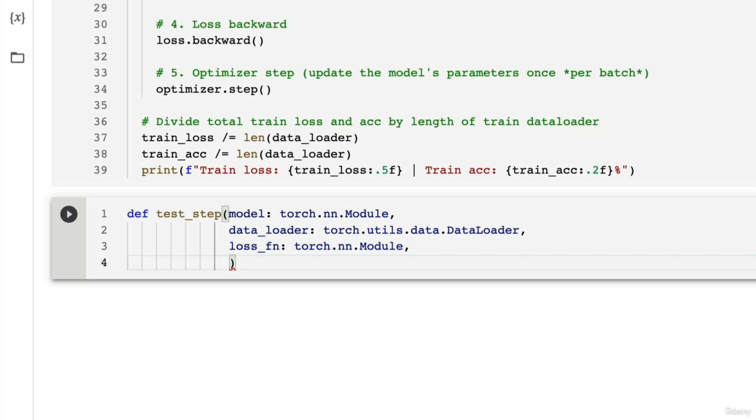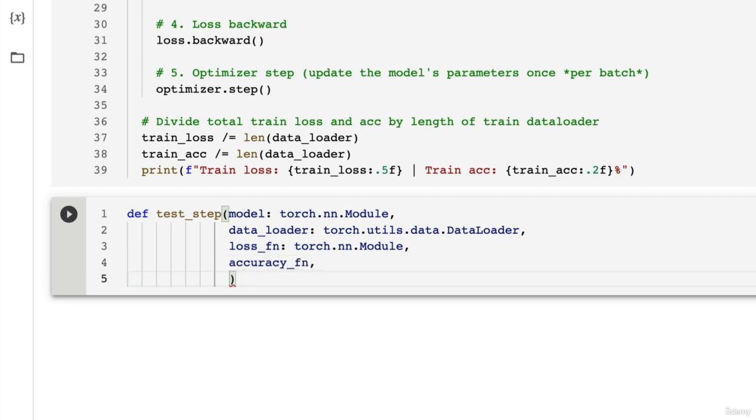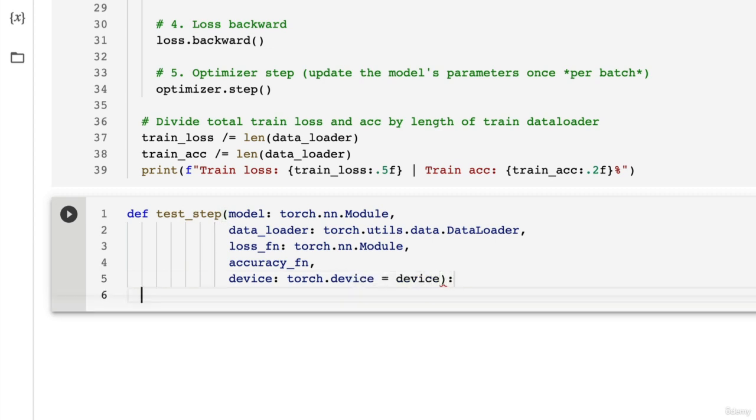We'll see that later on. We're going to put in an accuracy function. We don't need an optimizer because we're not doing any optimization in the testing loop. We're just evaluating. And the device can be torch.device, and we're going to set that as a default to the target device parameter.